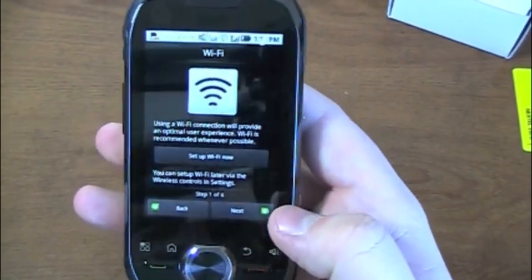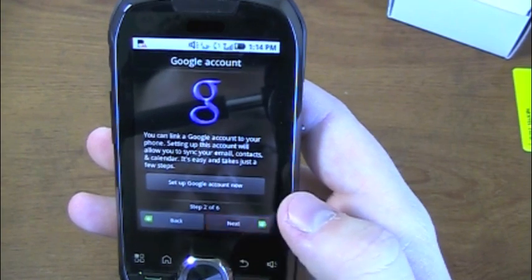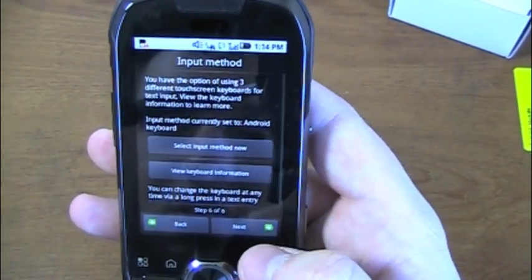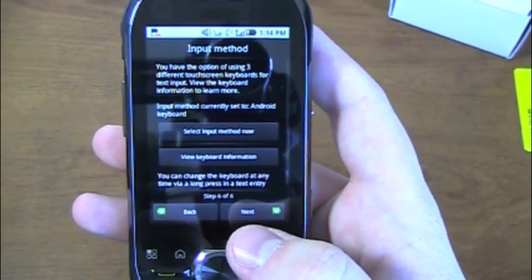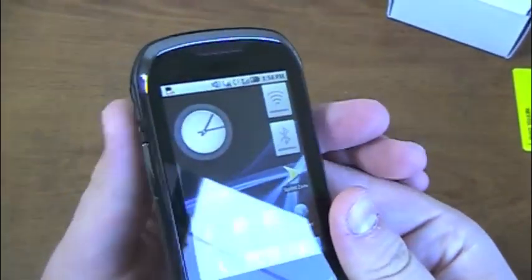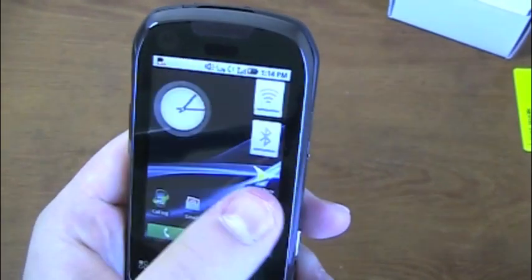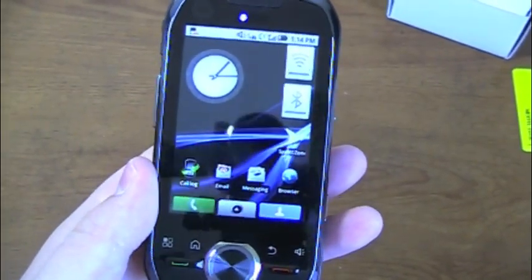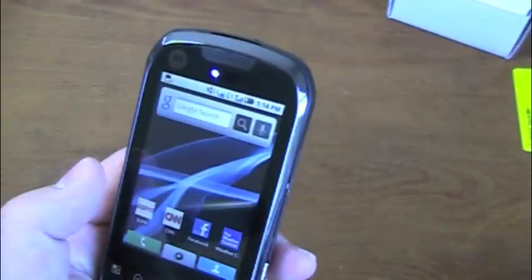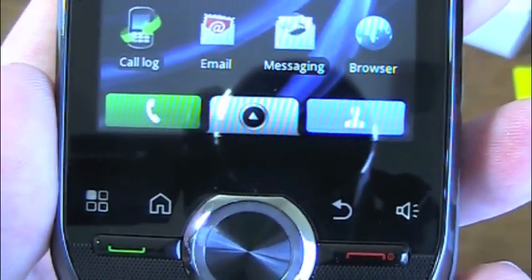Let's walk through the setup quickly. It does have Wi-Fi capabilities, so we'll set up a Google account, email, contacts, and SD card later. It gives you a nice 5 to 10 minute walkthrough to set up all your accounts and Wi-Fi. There's the main screen — it's very stock, typical Moto Blur, not the revised Moto Blur you'd see on the Droid X or newer Motorola devices. This is the Android 1.5 style Moto Blur with three home screens and the typical dock at the bottom with phone and contacts icons.